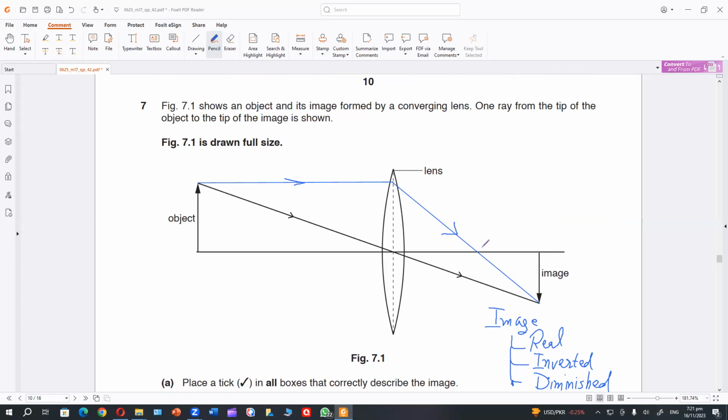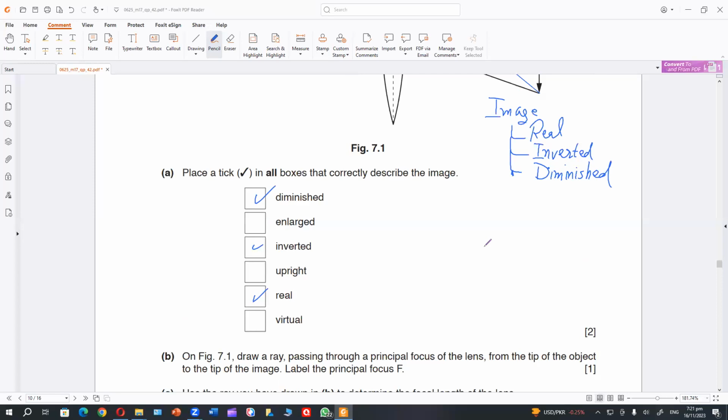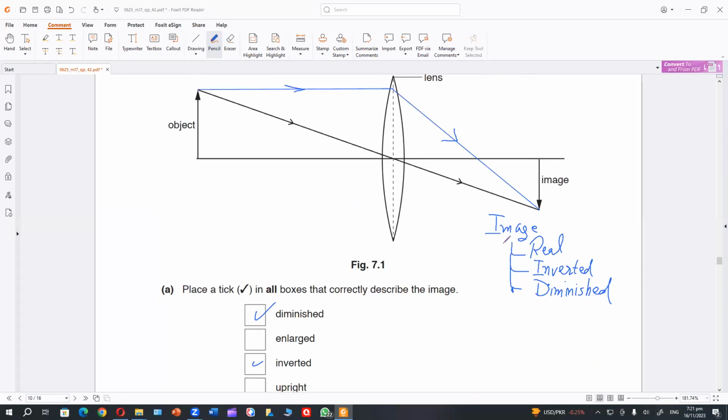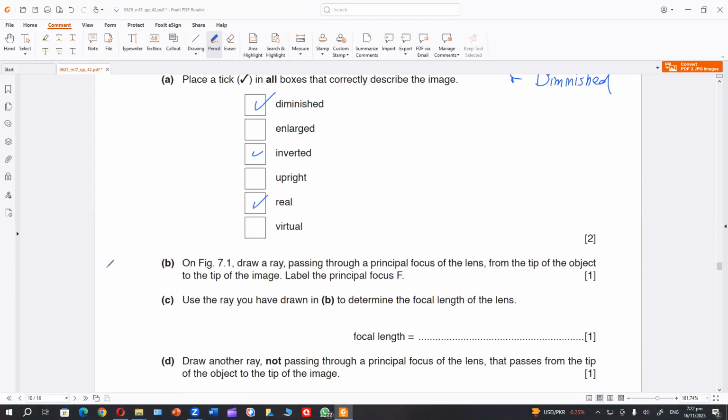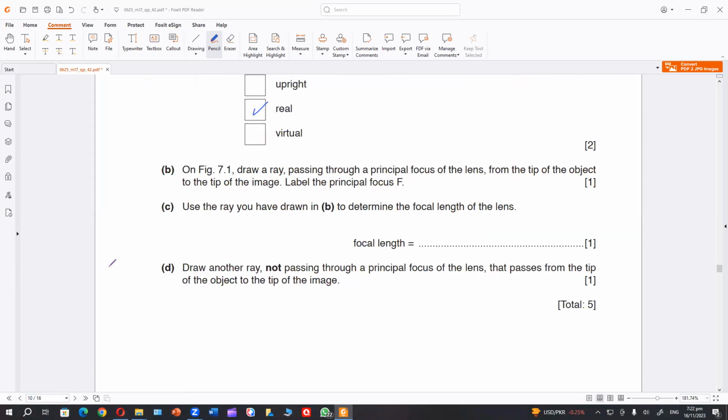Converging lenses always form real images. And I have drawn, for understanding, these two rays, or one more ray actually, to show the image. Remember, image is real, image is inverted, image is diminished. I had shared one or two videos and also some notes to make this memory work. It's very important if you remember these notes, and whenever you are working on lenses, you should remember the ray diagrams.